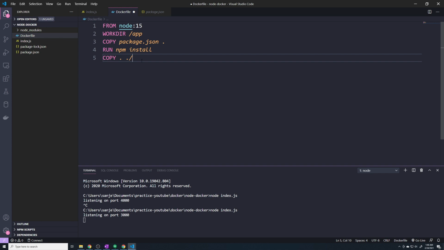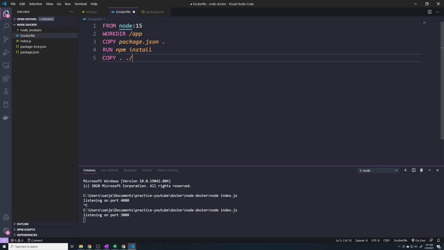And the reason this is important, and the reason why I split this up into 2 different steps, is I want you to think about what happens during our development process. When we are actively working on our code, what changes? Our package.json does not change very often, right? I mean, we do occasionally add new dependencies. That's normal, but for the most part, your source code changes, but your package.json and your dependencies don't change very frequently.